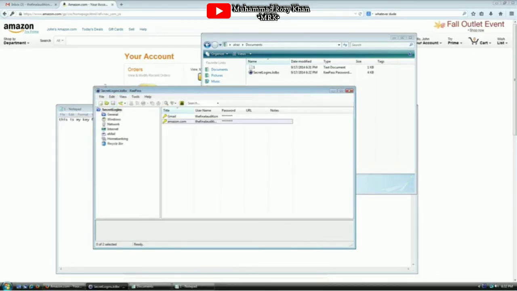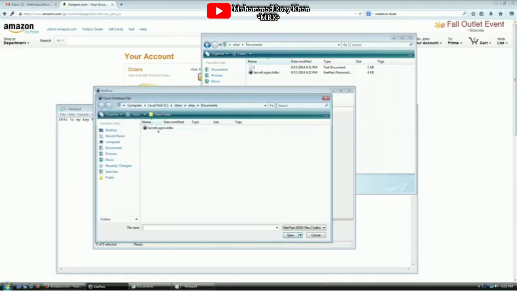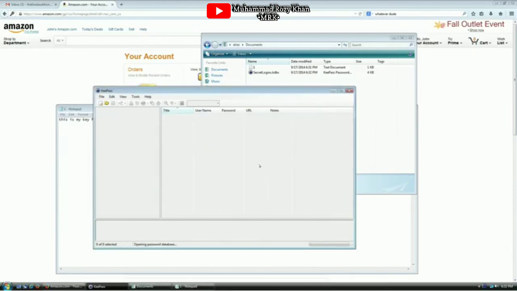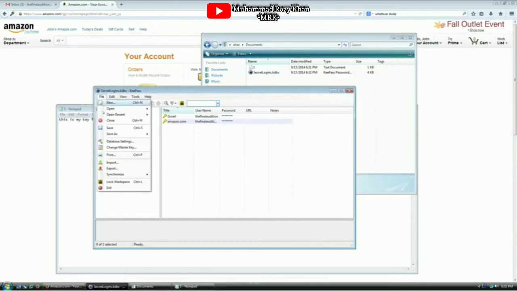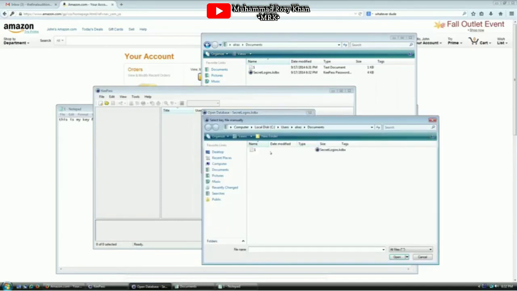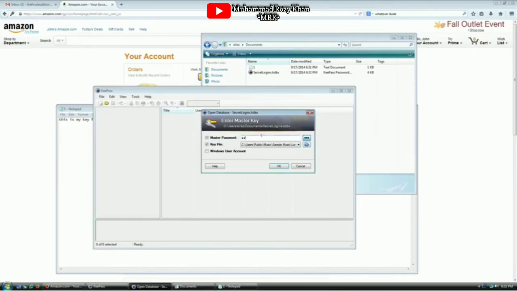That's good, and I'm gonna hit save. So now I'm gonna close this database and try to open it again. And it's asking for my master password. Notice that it already knows where my key file is, so it's telling me, hey, you want to use this, right? Yes, I do. So I'm just gonna type my password, and voila, it's open. So let me show you what happens when the file is not correct. I'm gonna try to open that same database again, and I'm gonna give it a completely wrong file just for the sake of it. I'm gonna give it another of these files, and again my password.